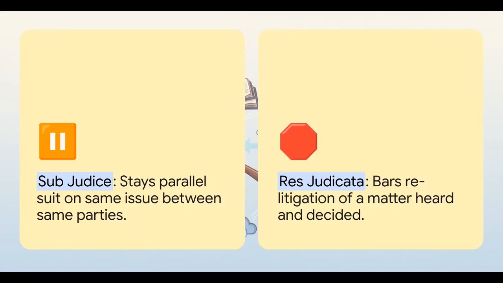Now, even if you nail the jurisdiction, the CPC steps in to prevent complete judicial chaos using 2 massive doctrines. On one side, we have sub judice under Section 10. This kicks in when a suit is currently pending. If you try to file a parallel suit on the exact same issue between the exact same parties, that second court will strictly stay its hand. On the other side is res judicata under Section 11, which literally translates to a matter decided. If a competent court has already heard and finally decided the issue, you are barred from relitigating it. So think of it like this. Sub judice hits pause on the game, but res judicata ends it entirely.